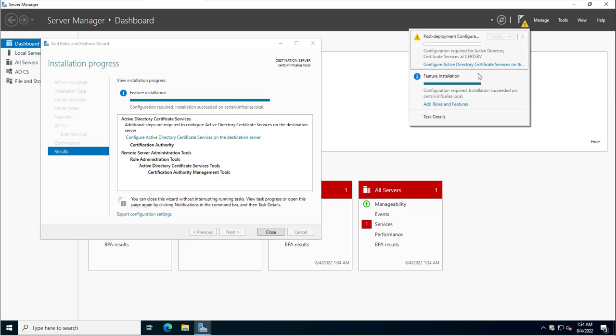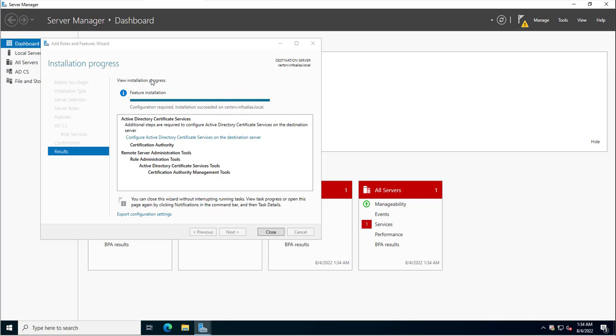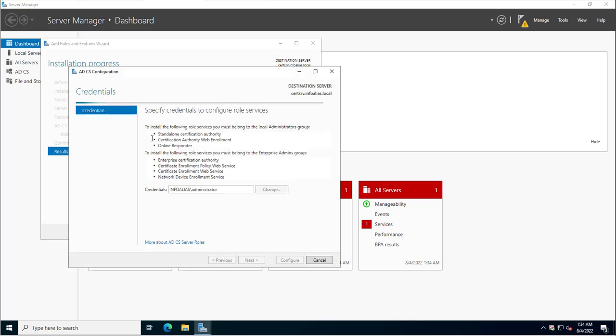Here you can also see this option is visible, so this is similar. Even if you have closed the installation progress window, you can find it from here as well. Now once you install this, what you need to do is just configure it by clicking on this option. Here you require a credential, which will be validated for your certificate configuration. So if you want to change it, just change the credentials.